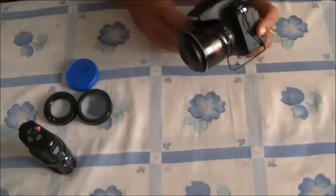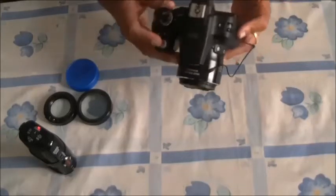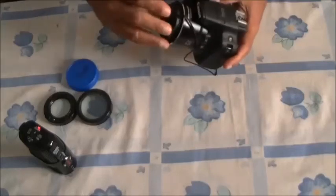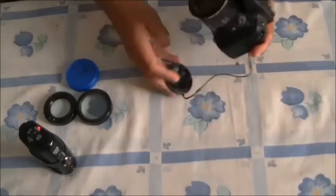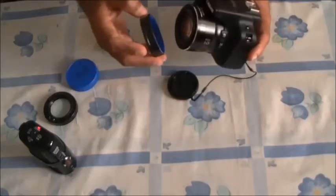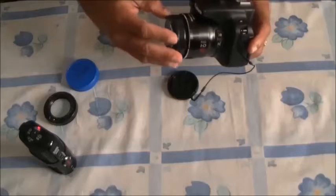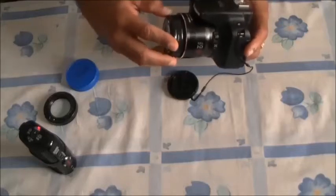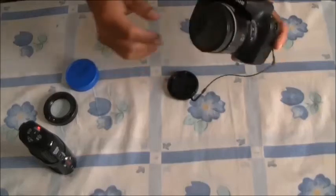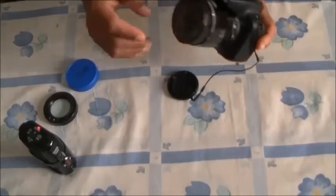Micro lens for Canon SX50HS. This is my camera, and this is a micro lens I made. You can attach this in front of the lens like this. It has got a thread inside.